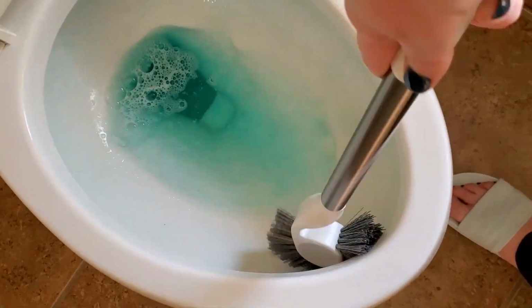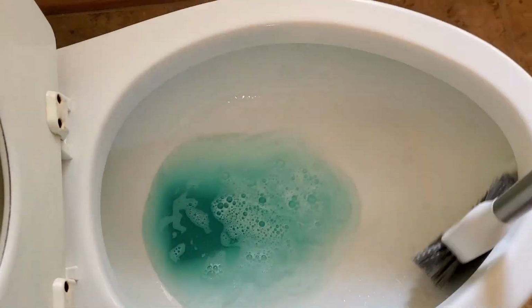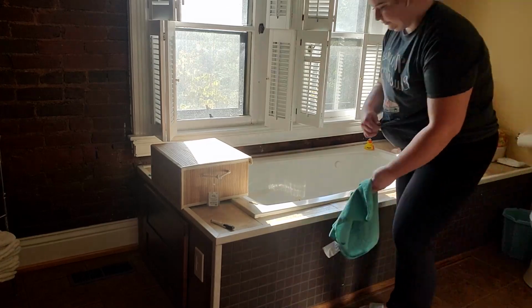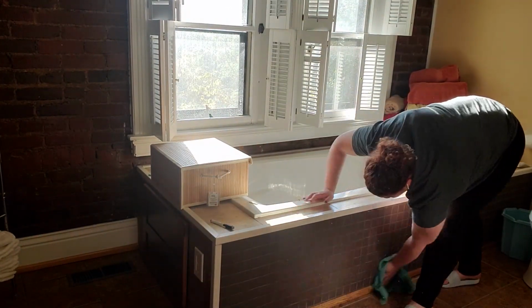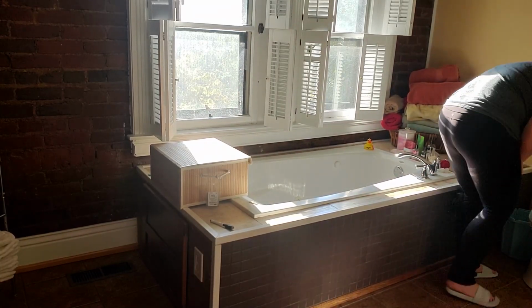I'm using our Simple Human toilet bowl brush to get the toilet nice and clean. If you're looking for an actual toilet brush, I would recommend this one over any other. It is very, very good at getting basically anything off your toilet. Comparable to a Clorox toilet wand, this is going to be much more heavy duty.